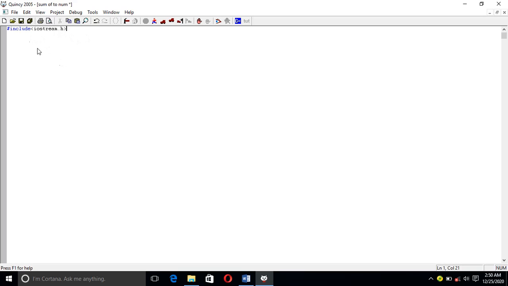In iostream, the cin and the cout operators are found in this library file, so we need to include this. That is why I wrote hash include.